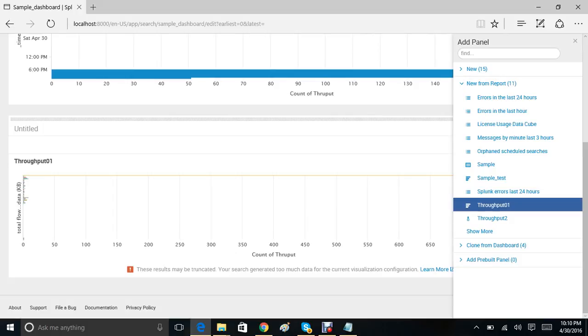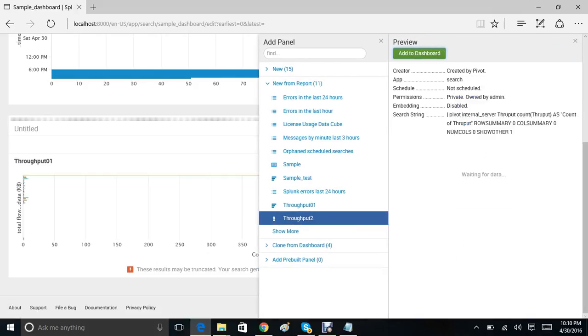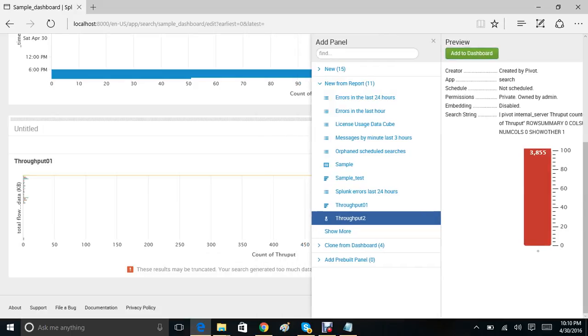You see the data values in kilobytes. And then throughput 2. Throughput 1 is a column graph, that's the reason it looks like this, and throughput 2 is a meter gauge indication. So this can also be added.